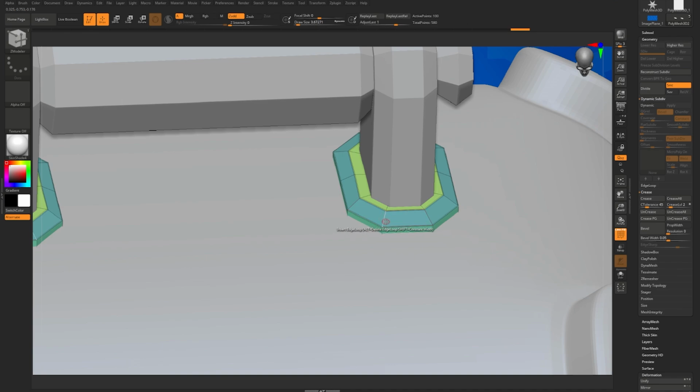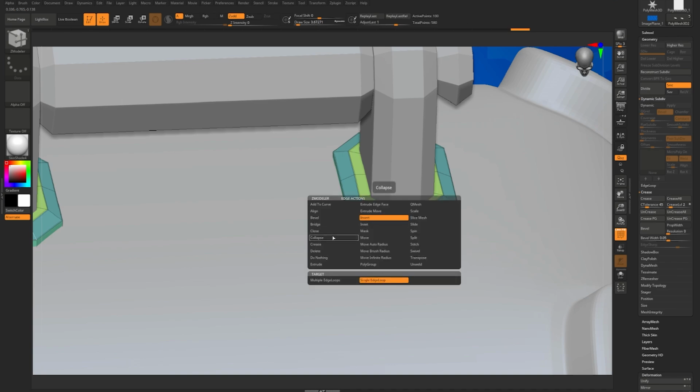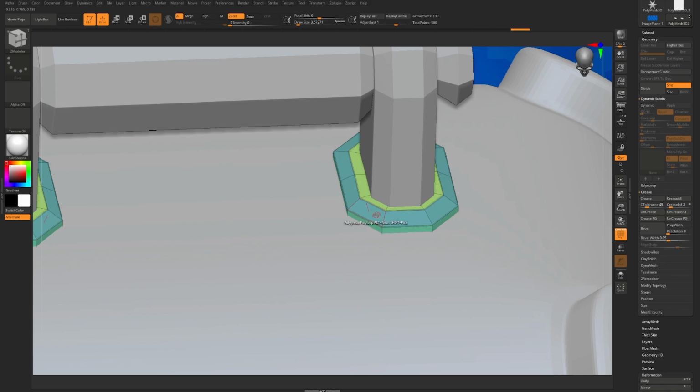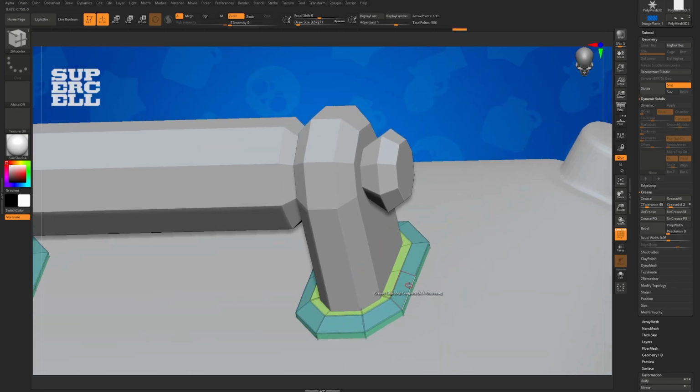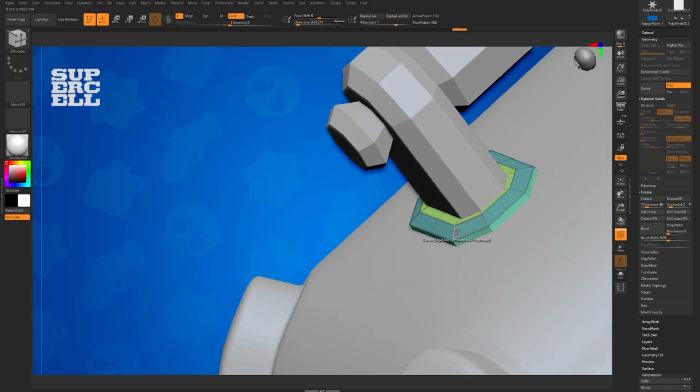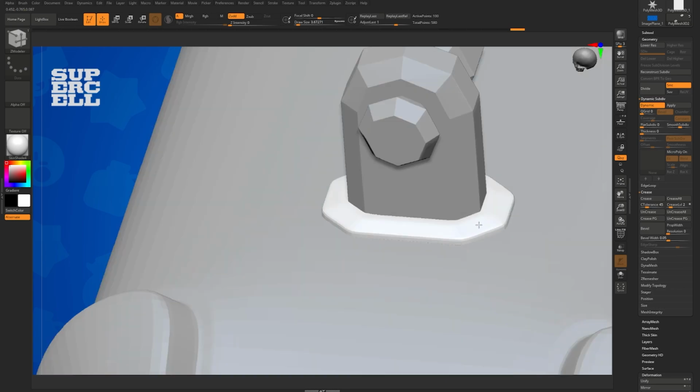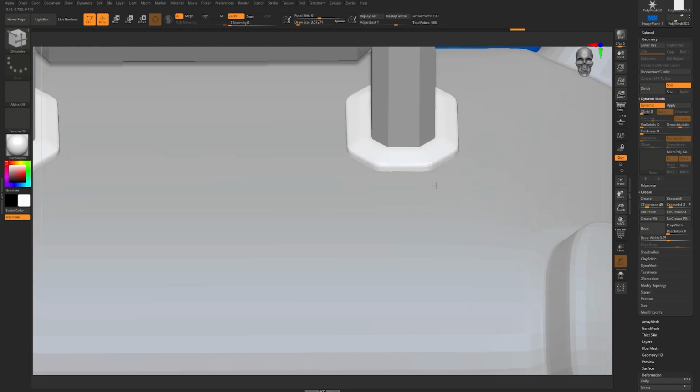So what we can do, I will just leave the mouse here on the edge, I will go to crease, and now instead of edge we're going to put edge loop complete. So let's click here, this one. You see that it's doing this loop, and here, and then I will do the same on the other side, here and here and here and here, and now again dynamic subdiv. And okay, let me see.